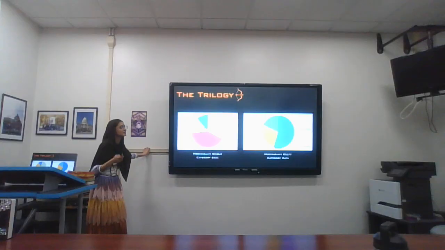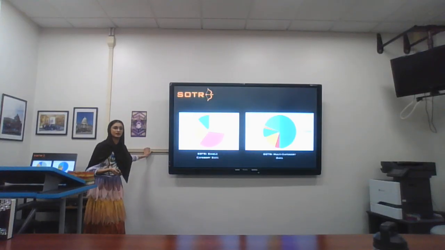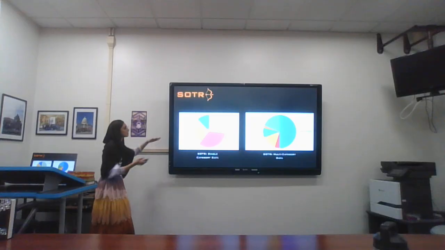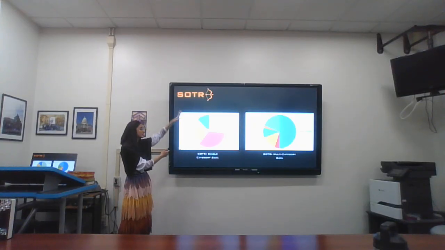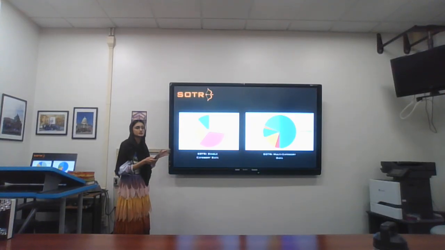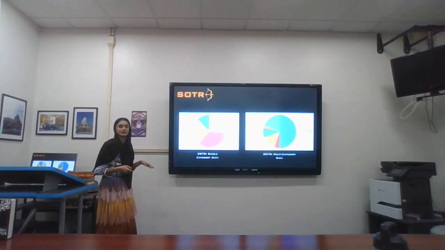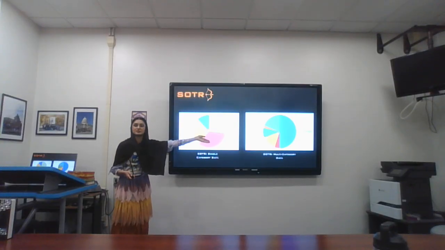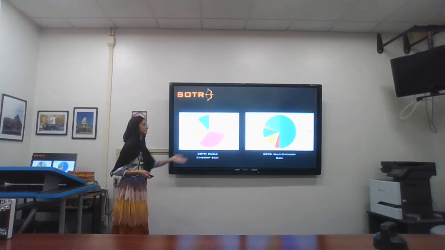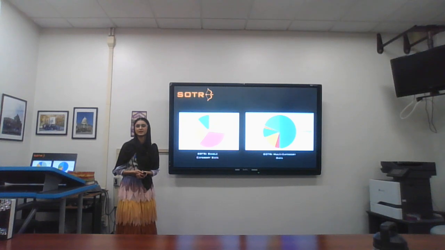Interestingly enough, the second prequel novel, Sunrise on the Reaping, is also more or less consistent with these same results that I got in the trilogy. Although we do see an expansion of the social category, the environmental and political categories still take up roughly 30%. And also the environmental political multi-category takes up 50% of the second chart.